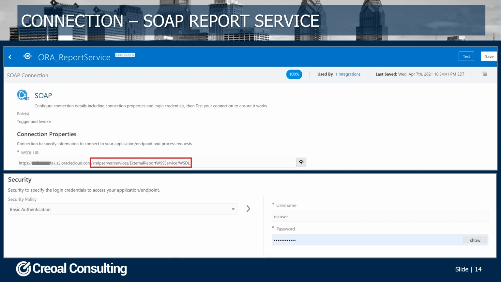And then the remainder of that URL is the piece of the web service that defines that we're running the external report service. And then finally, for this connection, you need to configure authentication so that this can actually access the report within ERP. So I just used basic authentication and entered the credentials that are set up in the ERP instance.